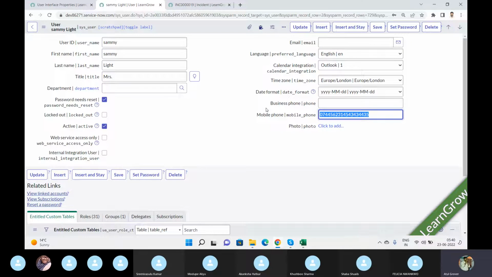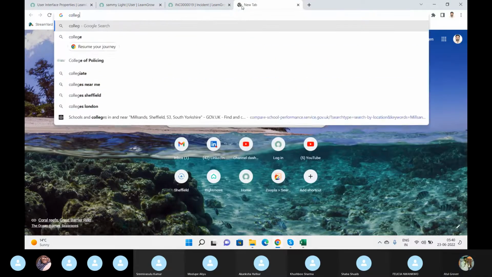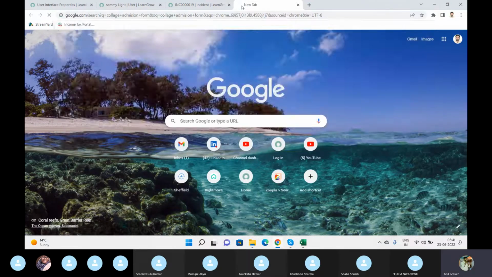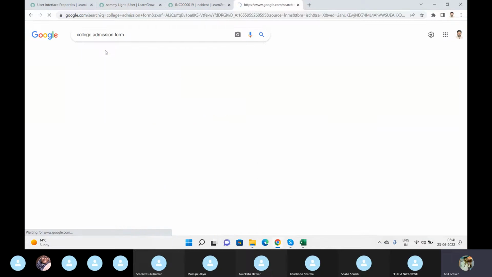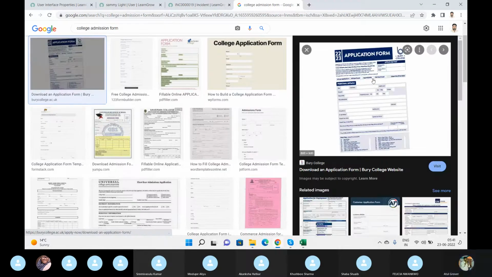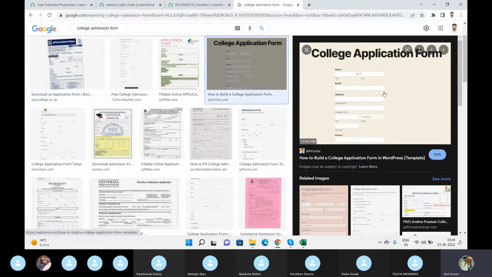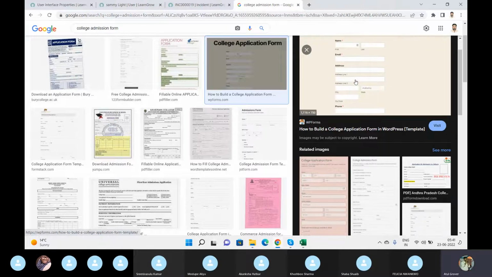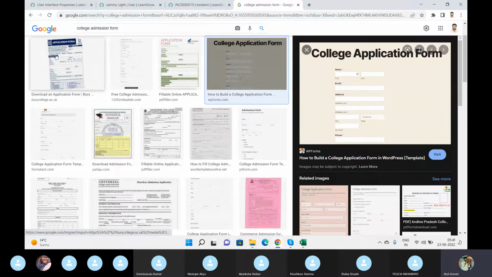So being a consultant, you have to think, if tomorrow, let's say, when you go for the school admission or maybe the college admission, if in a single page, let me show you something. College admission form, because we have to think from the consulting perspective now. Okay, now tell me, is this form looking good or is this form looking good? Which one is good? This one or this one? Tell me. This one is looking more good or this one?